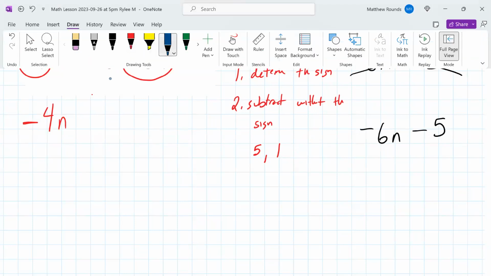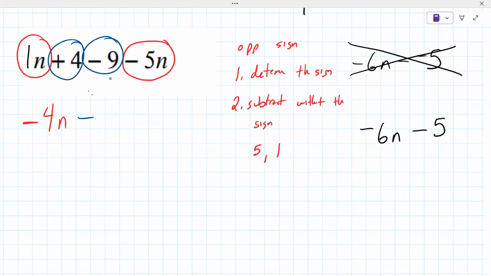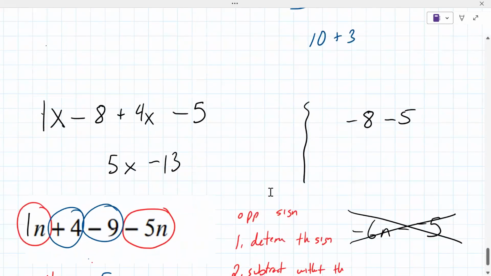And then for the next ones, you've got that correct. +4 minus 9 is -5. Any questions on that? No. Okay, let's try a couple more here. You have to know these two rules, when they're same sign and when they're opposite sign. You just have to get those down in your notes or be looking at them. Let's go, 12r minus 5 minus 3r minus 5 like that. Go ahead and give that a try, please.